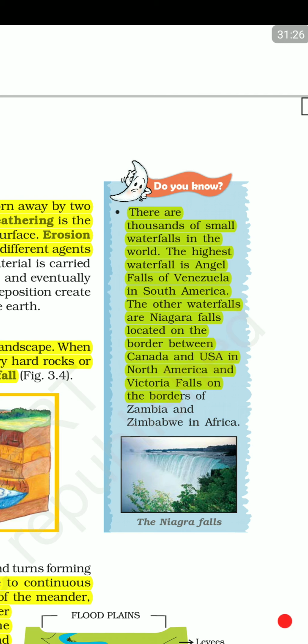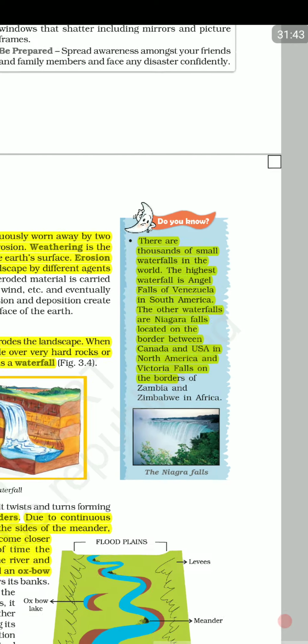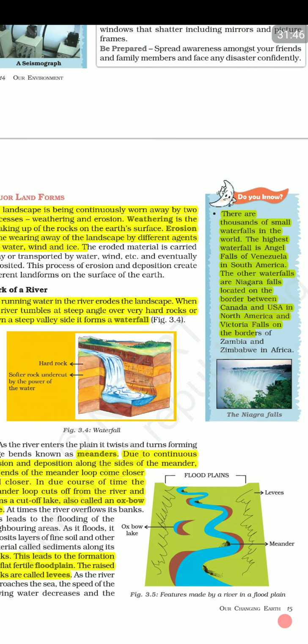Okay, and lots of rainbows are formed there. Yeah, South America. Niagara Falls is located on the border between Canada and USA, North America, and Victoria Falls on the border between Zambia and Zimbabwe in Africa. Okay, so those were the three important falls: Angel, Niagara, and Victoria.